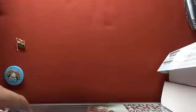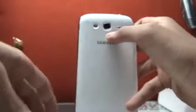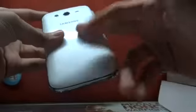Let's take a look at the device. So this device features an 8 megapixel camera. On the back we have the camera, the speaker, the flash and the Samsung logo. Otherwise it is black or plain.